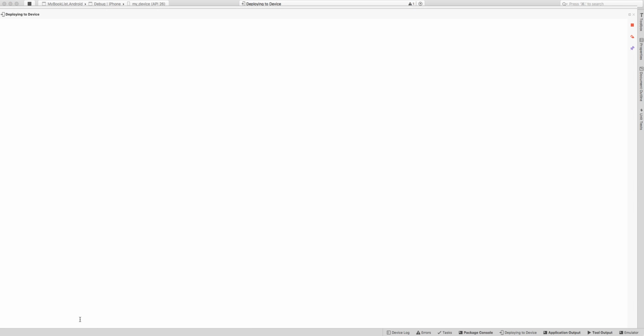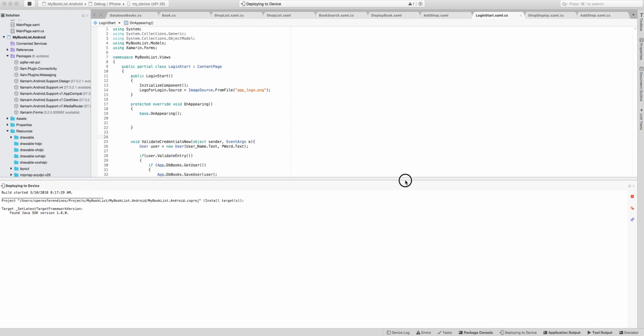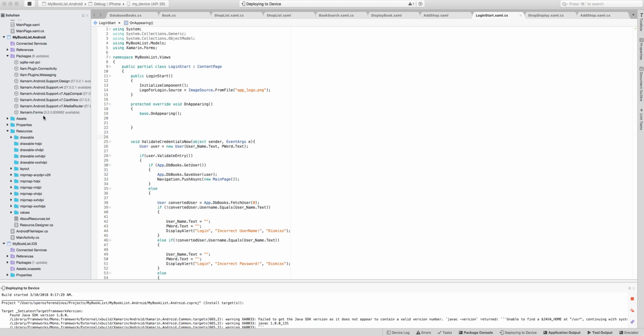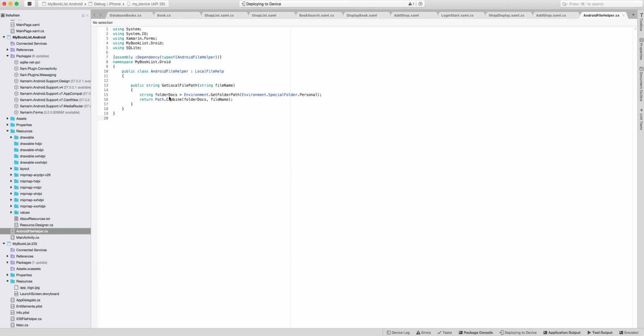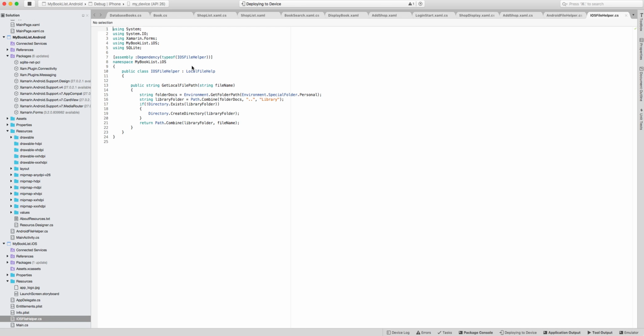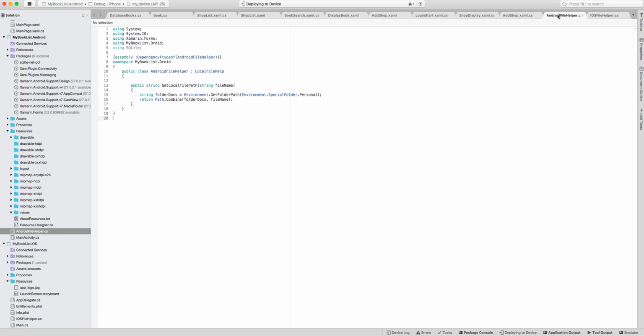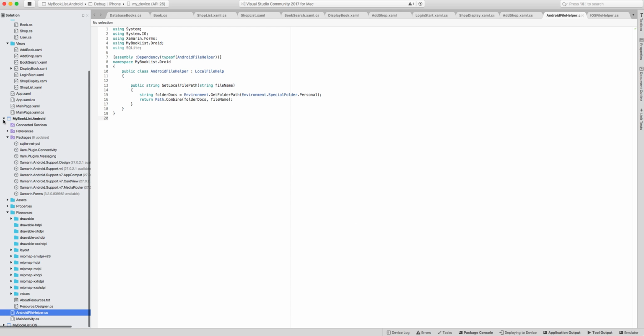Now, as far as cross-platform capabilities go, there were a couple of requirements for implementing the database interface. There's a specific helper file needed for each of the separate platforms here. So as you can see, this is our Android platform helper, and our iOS platform helper is slightly different. So it's just an assembly with a dependency on each file. The reason we need this is because the path for each of the platforms is slightly different. It's one of the things that is restricted to be only native, so there's no cross-platform way to do that.